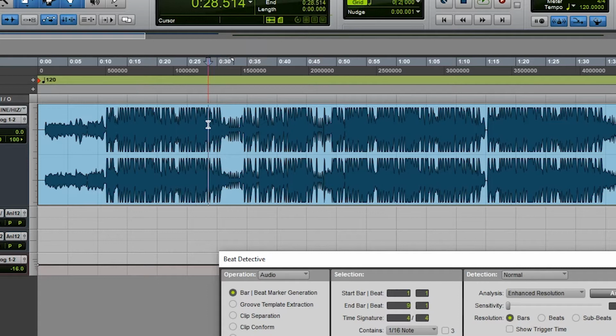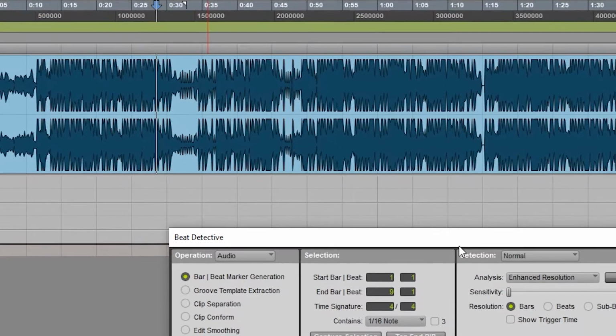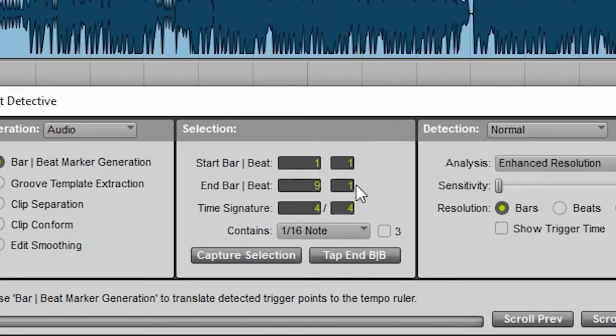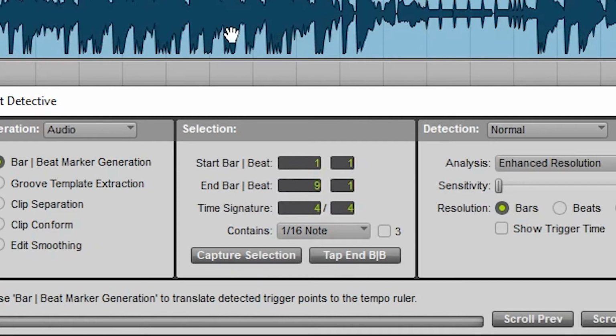That is a full section, right? We're calling that 8 bars. And as you can see here, the end of it is on count 1 of the 9th. So of course it goes 1, 2, 3, 4, 2, 2, 2, 3, 4, 3, right? And so the full 8 measures is going to end on count 1 of the following measure, which is measure 9. So here we go. We're going to find it. 2, 3, 4, 9. Right there. That is where the next measure will start, right?